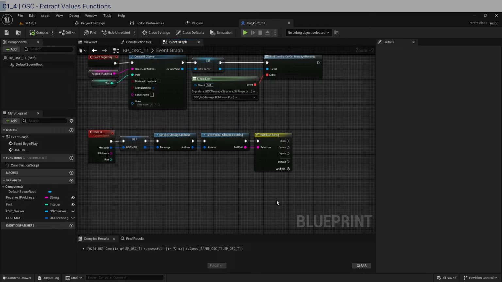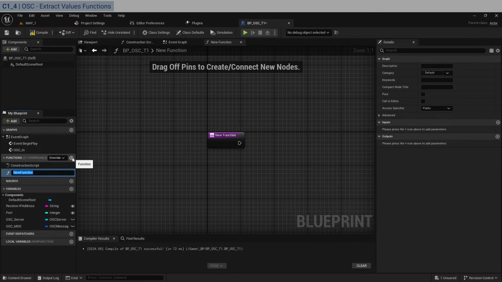The one last thing we're going to do in here is obviously right now, all we're receiving is an integer number of 1, which is okay just as a test. But later down the line, we may want to get access to the key or the specific velocity. So in order to do that, we need to be able to extract the value from the message. And we're going to create a function for that. So let's go ahead and create a new function, let's just say get value from MSG.